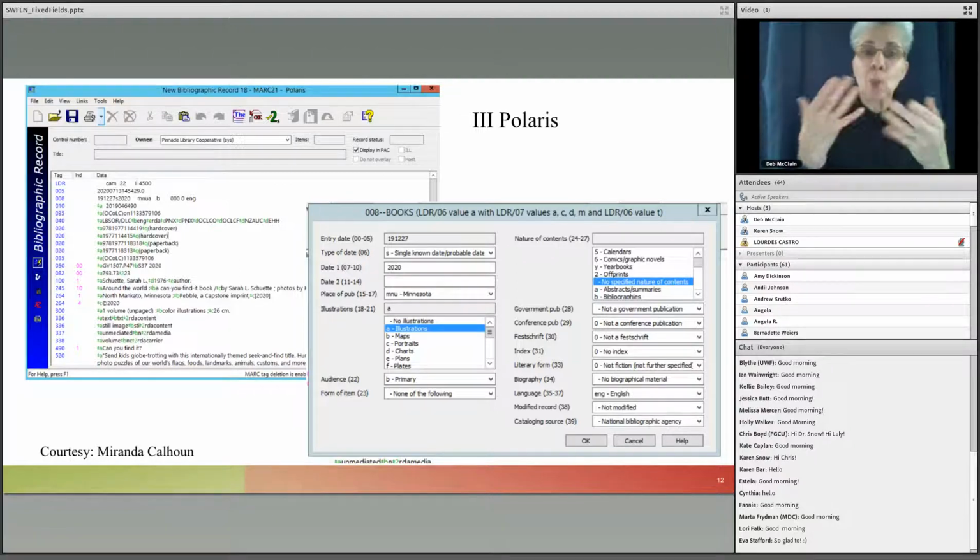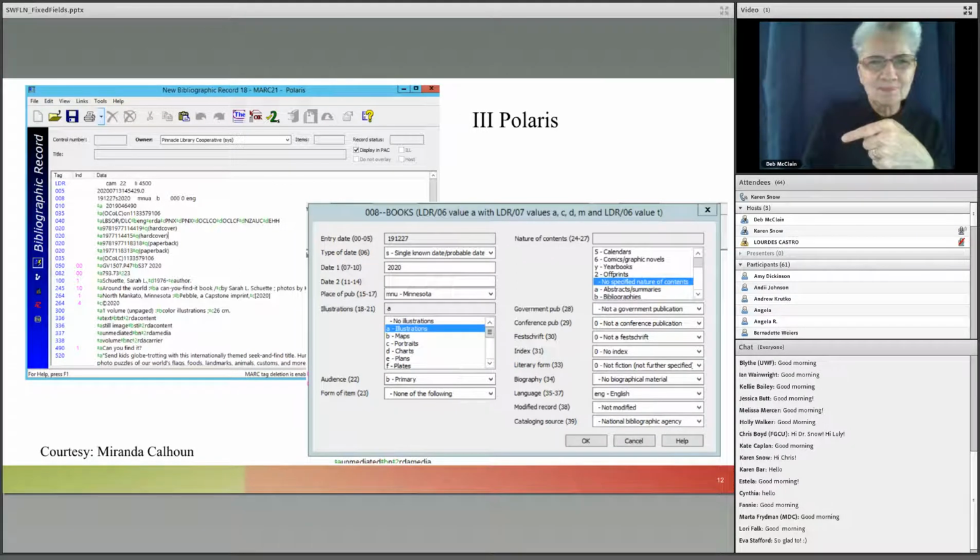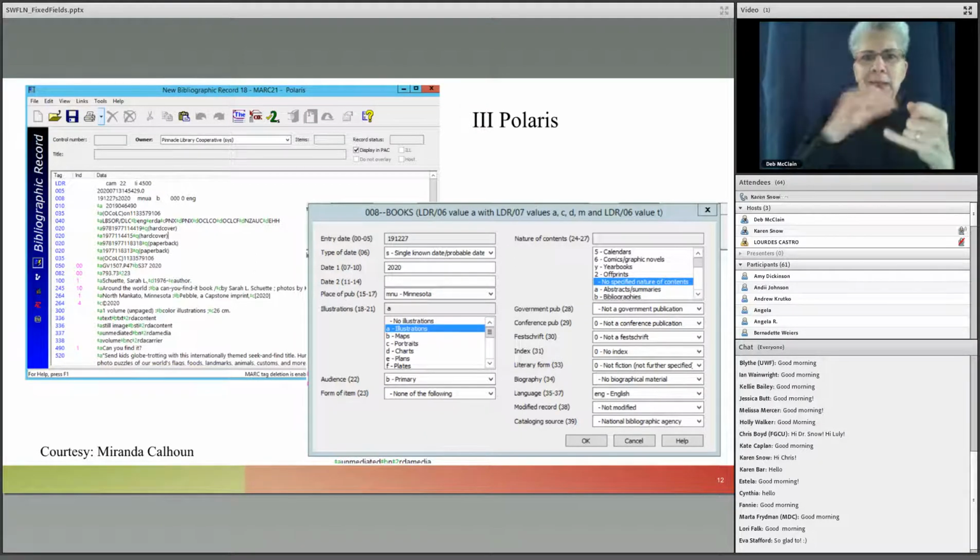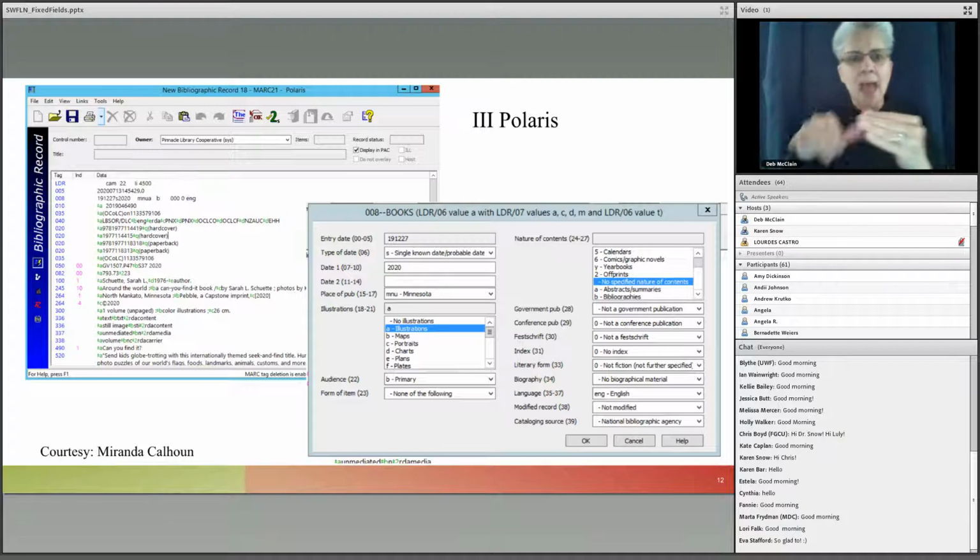So here I just once again pretend that I just clicked on the 008 field, and it brought up this interface where you can see, without having to decode that long string of numbers and letters and spaces, what this all means. If you look closely, sorry it's kind of small, I have another slide where you can see this a little bit better, so I'll wait and show you that.